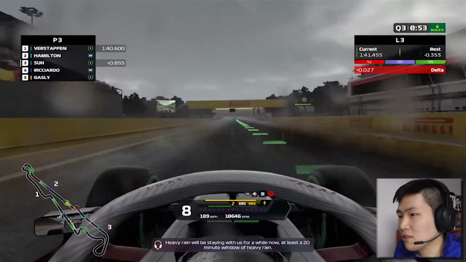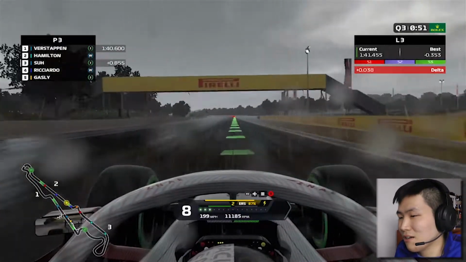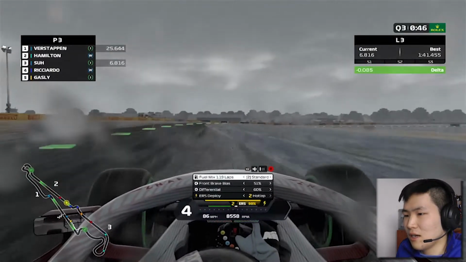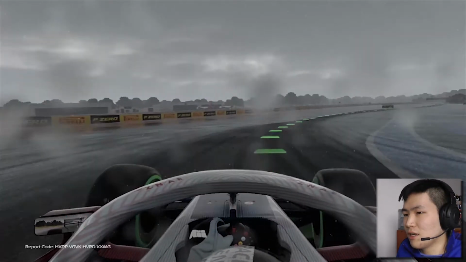Let's see where that places us. P3, we're not good enough. We're not as good as Hamilton. It's a bad sign. I don't think I have enough fuel for one more lap, so I think we have to firm it and then start P3 if we can keep it.